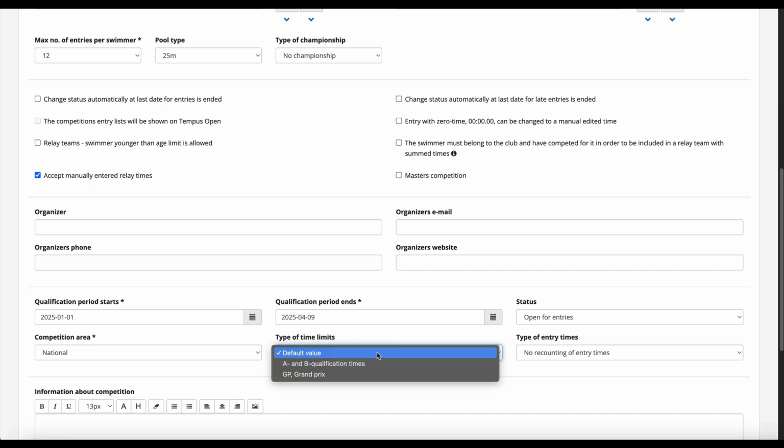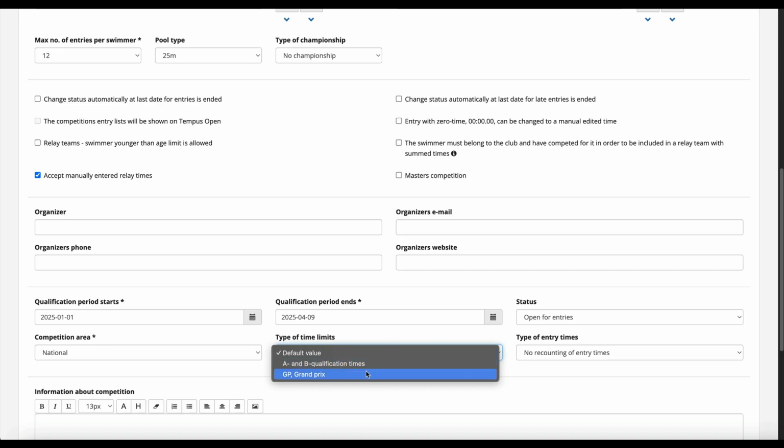in the event. Normally the qualification times are 0 times, and all can be registered to the event independent of entry time. The A and B qualification times. Here you have 2 different qualification times for each pool length and age group. The swimmer will need to have swum better than at least one A qualification time, and then is allowed to register to other events if they have swum better than the B qualification time in those events.